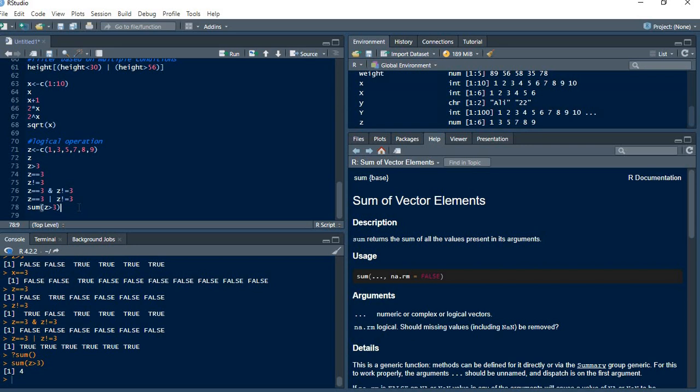Perfect. So it is checking those numbers that are greater than 3 and now counting them in simple terms. This one is greater, this one is greater, this one is greater, this one is greater. So it is true: that is 1, 1, 1, 1, making it 4.